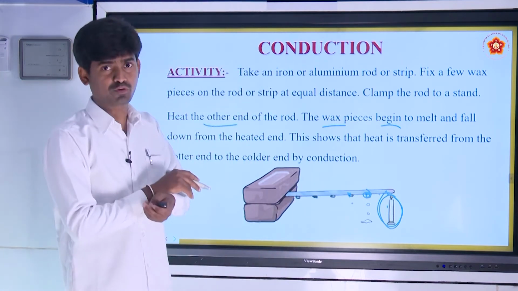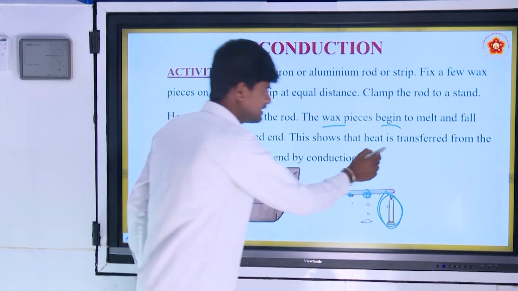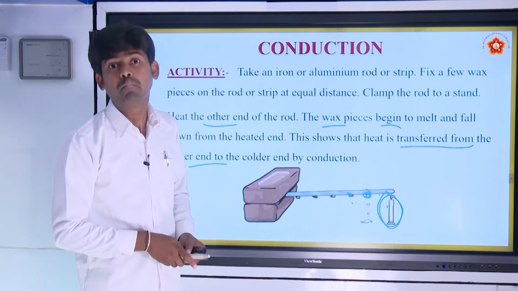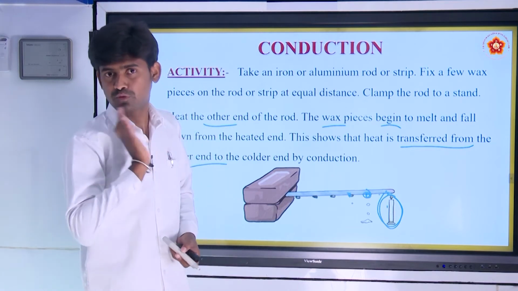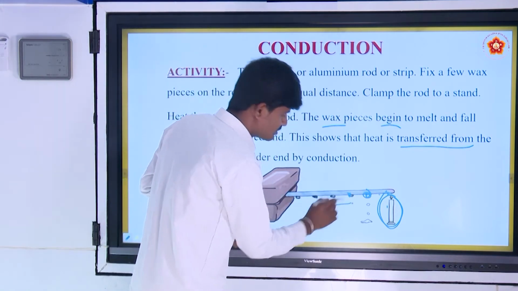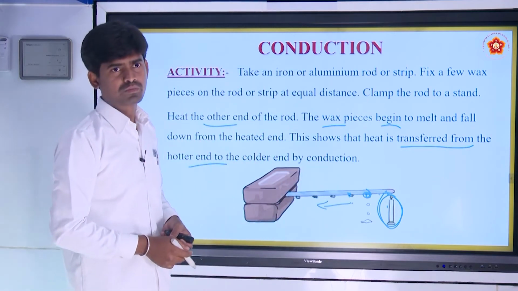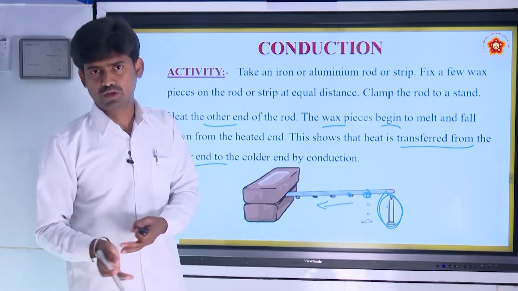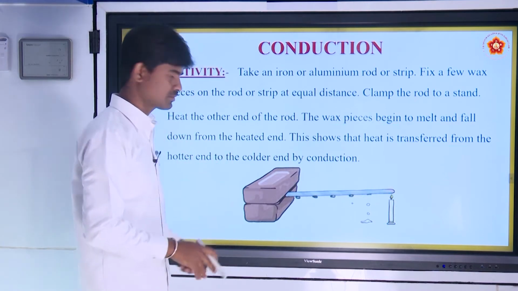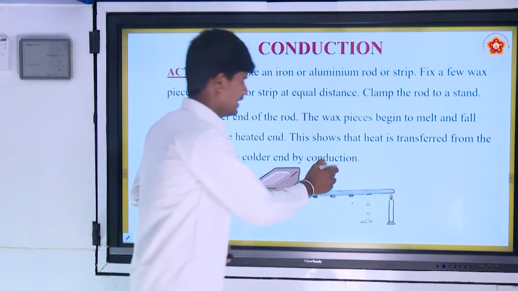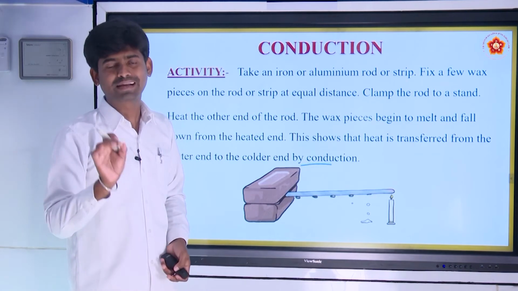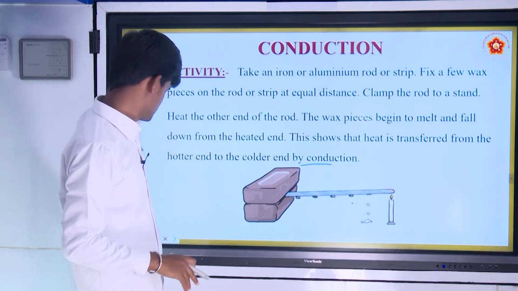So by this process, what we understand is that heat is transferred from the hotter end to the colder end by the conduction process. Conduction is a process that occurs in solids, from the hotter end to the colder end. That is the thing. From this activity, we learn that heat is transferred from the hotter end to the colder end by conduction.